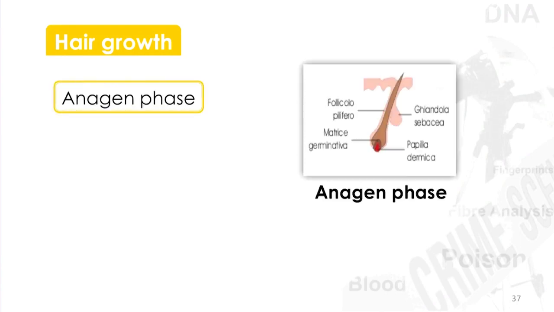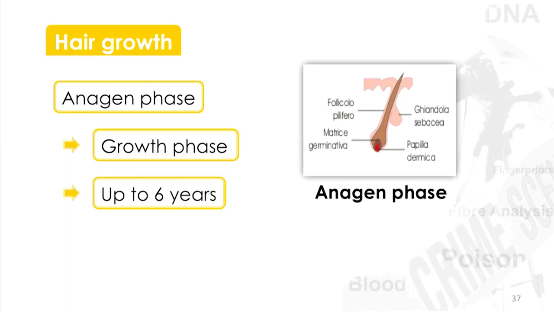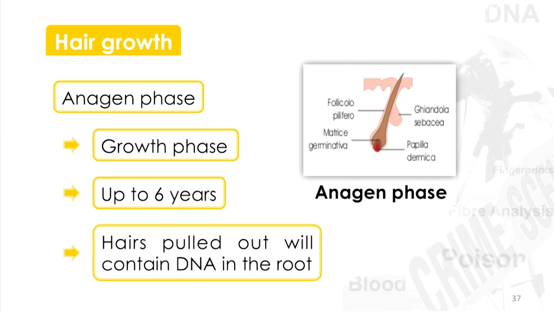Now, the growth of the hair. When hairs start growing, they are inside the so-called anagen phase. This is the growth phase, and this can last some years. Now, in a violent incident, if a hair in the anagen phase is pulled out, for instance in a fight, then typically it's ripped out with the root of the hair, and the root of the hair will contain DNA. And this is, of course, extremely useful for identifying whose hair it is.